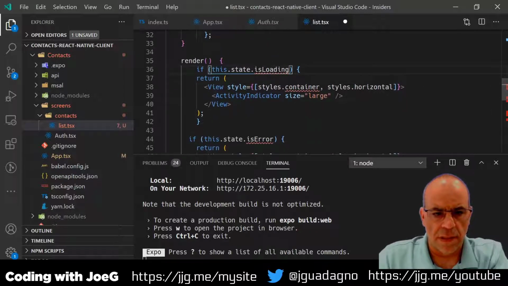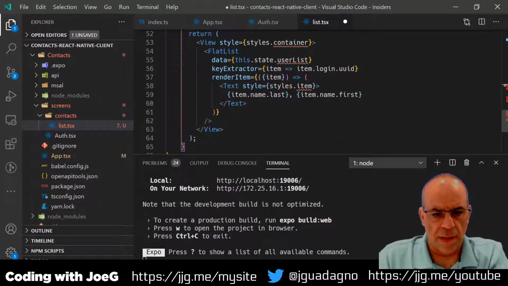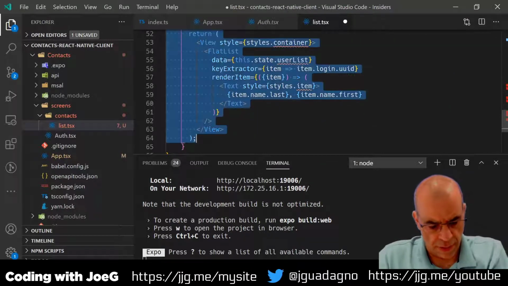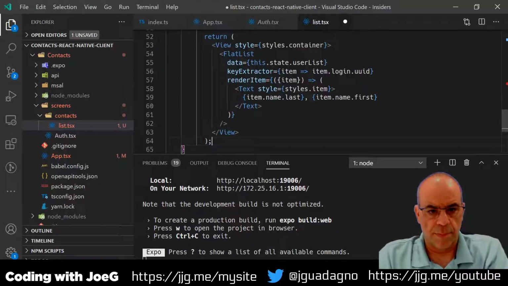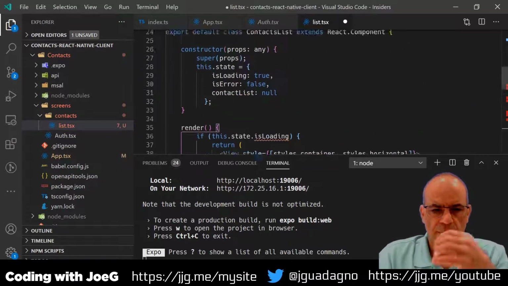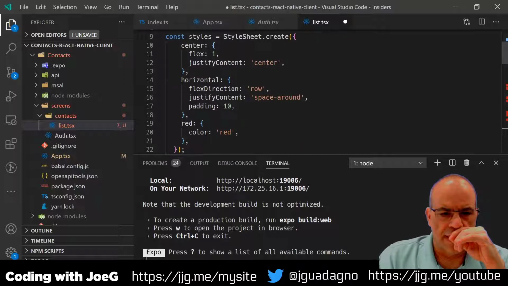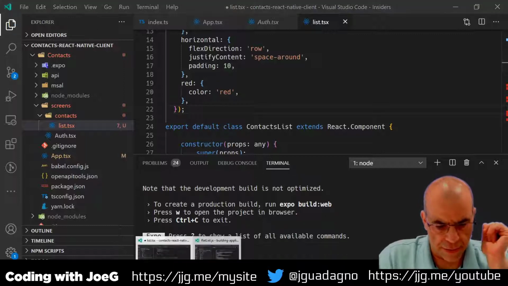Let's go and copy and paste this out to make sure I got that part right. Control X. So render's not returning anything right now, which is good because it shouldn't. It's not reading this style. Oh, styles is outside. No, styles shouldn't matter where it is.